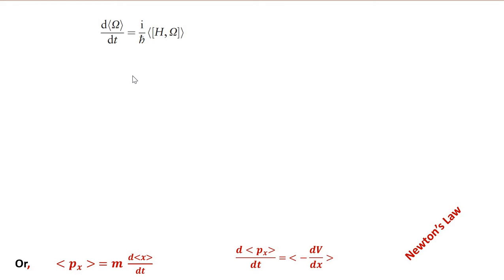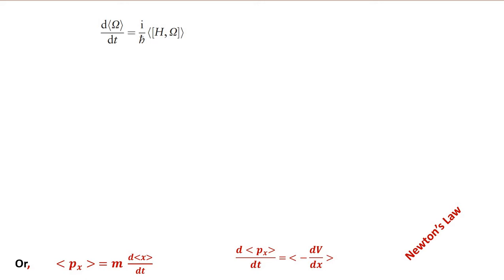What does it tell? That it's the time derivative of the average of some property omega, whatever it is. So d/dt of this omega is the time evolution, with respect to t, the derivative with respect to t. The left-hand side gives you that time derivative of some property's expectation value, and the right-hand side is i/ħ times, again an expectation value, but the expectation of a commutator, [H, Ω]. That means for the property you are interested in, omega, you have to evaluate the commutator of that property operator with the Hamiltonian of the system, and that would give you the time derivative of that property.